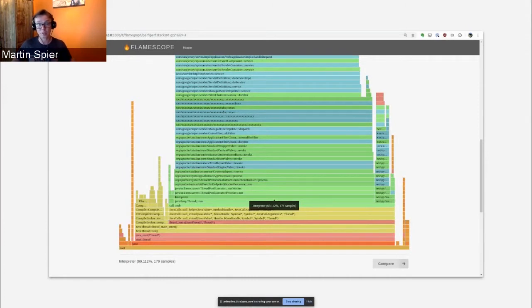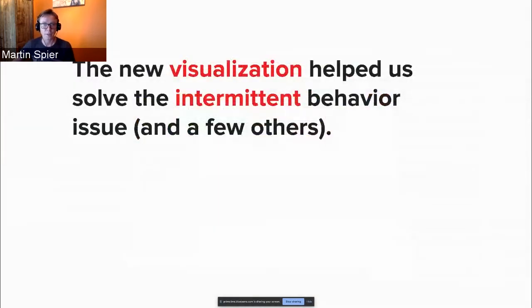For example, I have a cell representing 20 millis of the whole profile. If I select 10 cells, I'm zooming into 200 milliseconds of that profile. You can go back and forth between visualizations, zooming into different parts of the profile you find interesting, and that's how you analyze it. So this new visualization helps us solve the intermittent behavior issues a bit more easily. The same applies for other things, not just CPU profiles. You can look at memory allocation profiles, and a lot of different things that you can get stacks of. You can use this sort of visualization to get a better glimpse of the time dimension. It helps solve the issue because now we could actually capture longer profiles and just zoom into exactly what is going on.